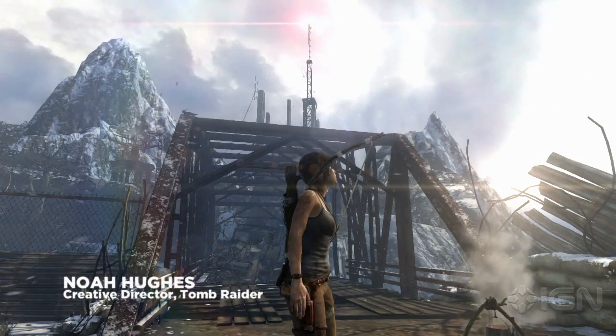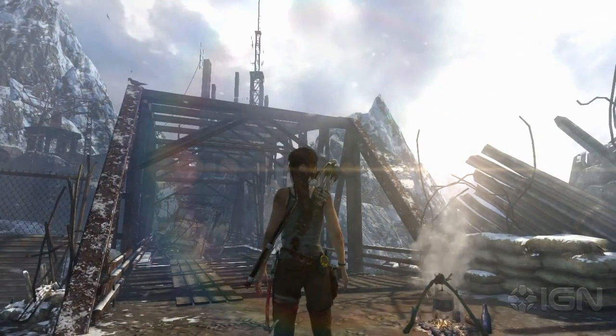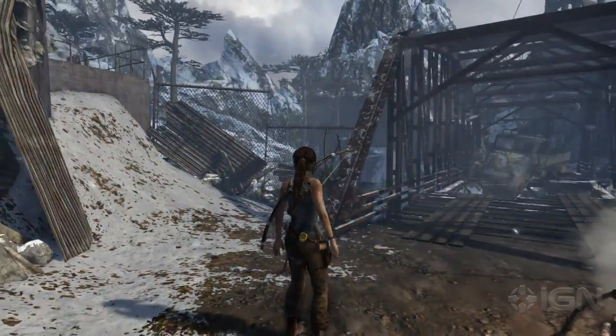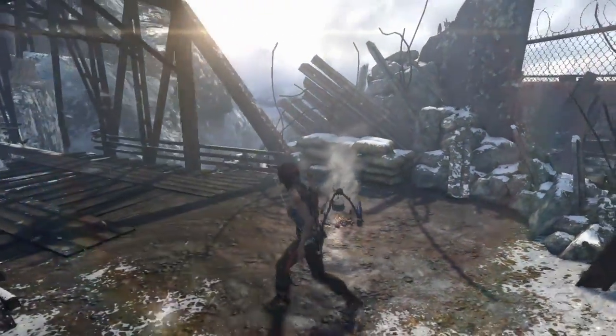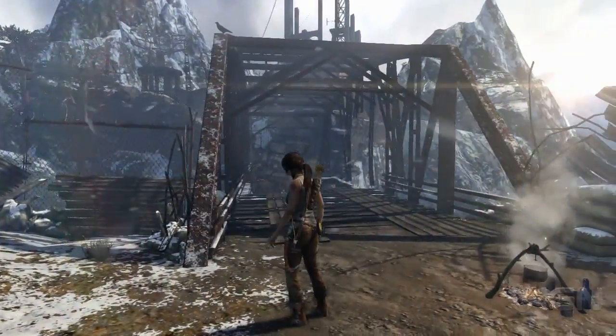All right, hello everybody. I'm Noah Hughes, creative director on Tomb Raider, and today we're going to take a look at some of the base camp systems. We have Lara's survival skills, we have salvage and weapon upgrades, and we also have a fast travel system that lets you travel between base camps.